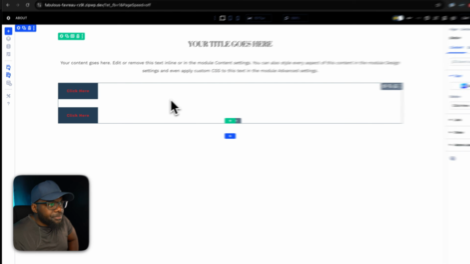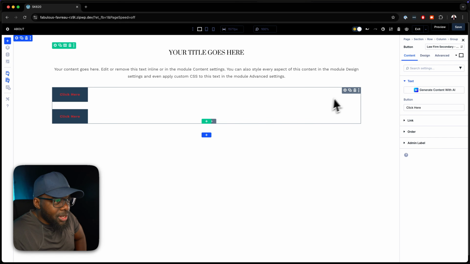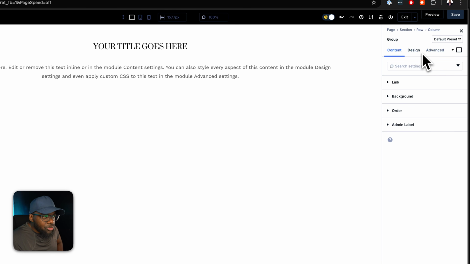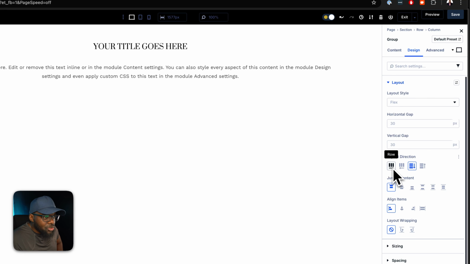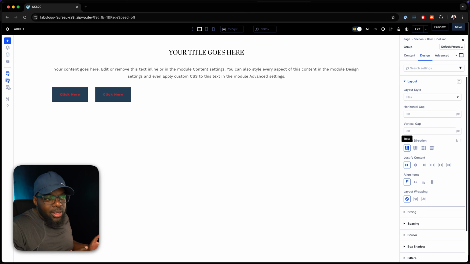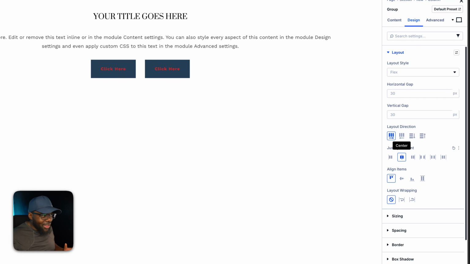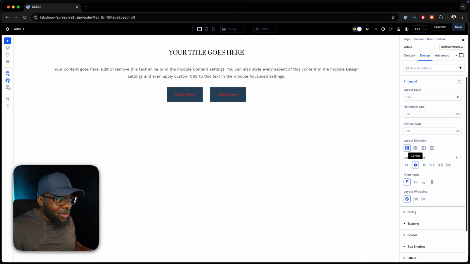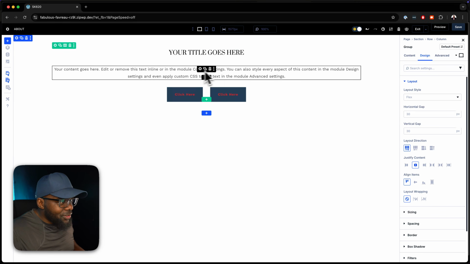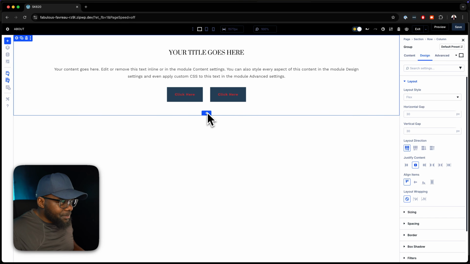Okay. Next, this is where Flexbox is kicking in. I'm going to come in here, and I'm going to make sure that in my group design tab, my layout here is set to row. But here's the thing. The buttons are all the way over to the left, and that's not what we want. And this is what we have at the moment. So I want them close to the center. Now look at that. Our design is starting to take shape now. Like I said in the beginning, you would need to add CSS code in order for you to just achieve something as basic as that.